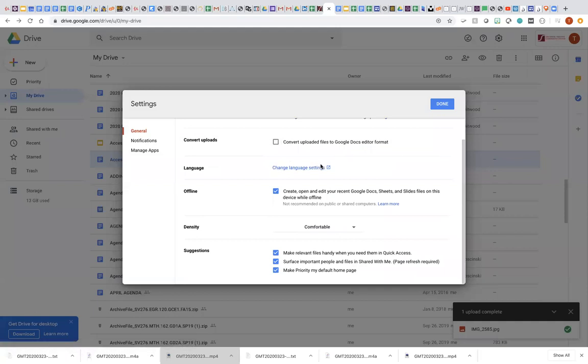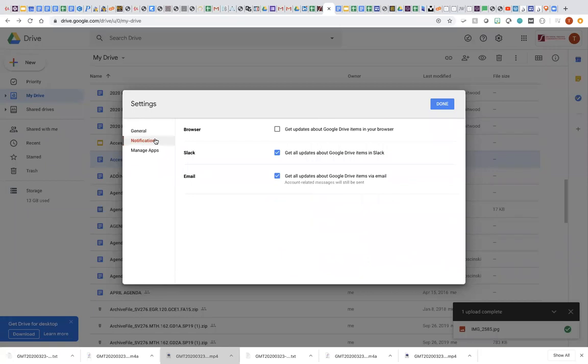It gives me language settings, offline settings, and suggestions to make relevant files handy when you need them in quick access, surface important people and files in shared with me, and make priority my default homepage. In notifications, I have the opportunity to get updates about Google Drive in my browser, to get updates about Google Drive in Slack because I am in several Slack groups, and get updates about Google Drive via email, and you can check or uncheck these boxes.